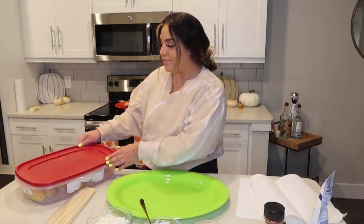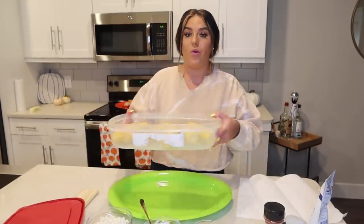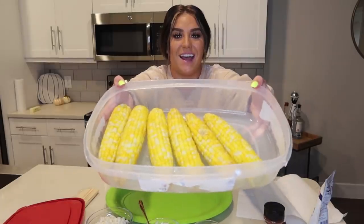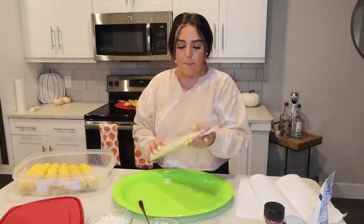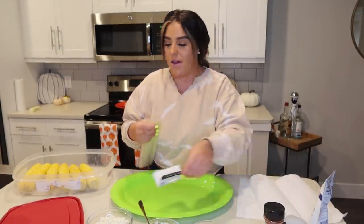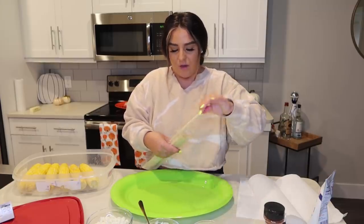So I have my cooked corn right here. Oh, spilling everywhere. But I have my corn right here, and we're gonna go ahead and open up the bamboo skewers. I am so excited for this. Oh my gosh.